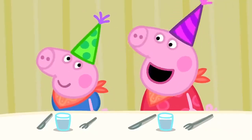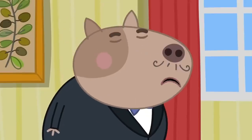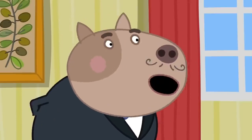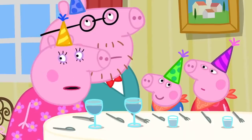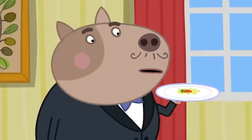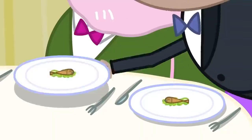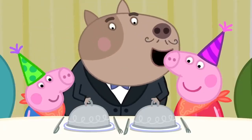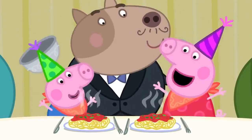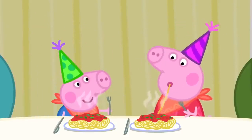Spaghetti! Peppa and George love spaghetti. Spaghetti is not on the menu, but I will ask the chef. Peppa, you can't ask for things that aren't on the menu. Strained carrot, cream of sweet, dried fish, and for the children, the chef has made spaghetti. Hooray! Spaghetti! Bon appétit.